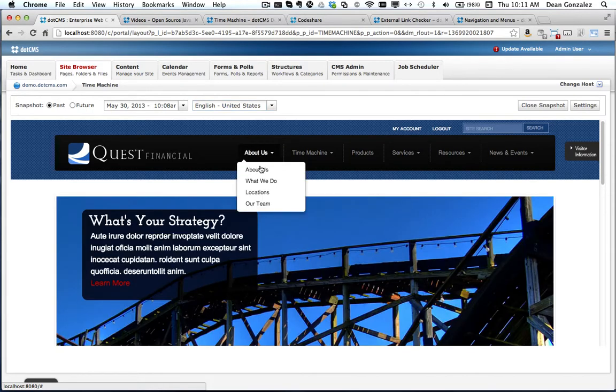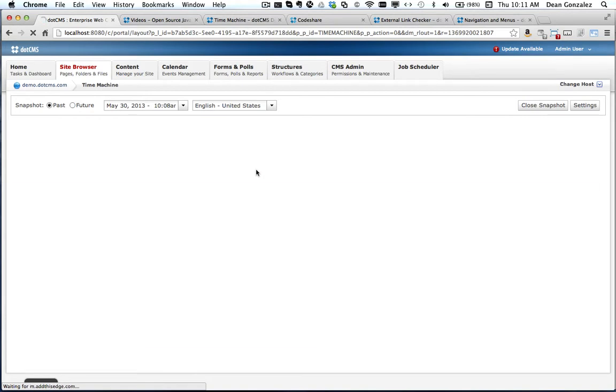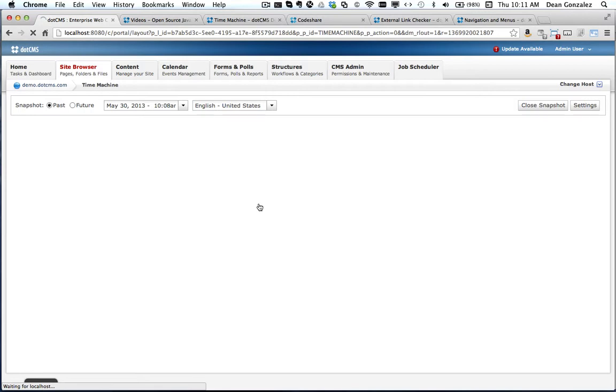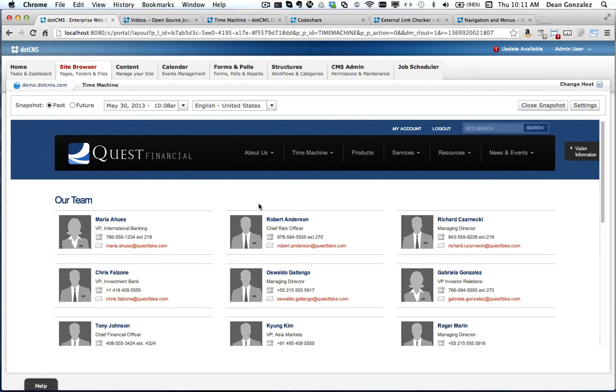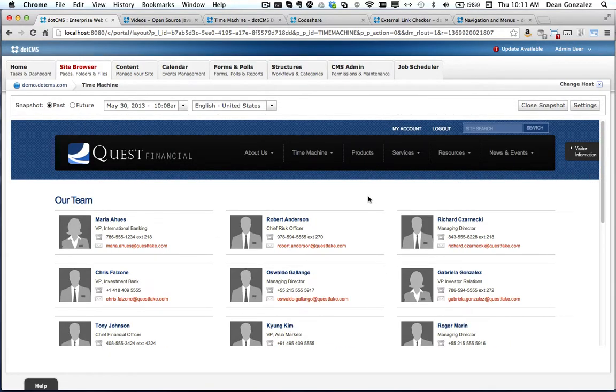And so I can go to About Us and preview what is in my snapshot. So if you wanted to even just take a historical look at your site and see what it looked like 3 weeks ago, a month ago, 2 months ago, and check it for even your own QA within your organization, see what was there, what's now missing, if something was changed, it's good for that. And you can look at it here on the back end and compare past and present. And also, like I said, have the static HTML there recorded and use it as a disaster recovery mechanism.